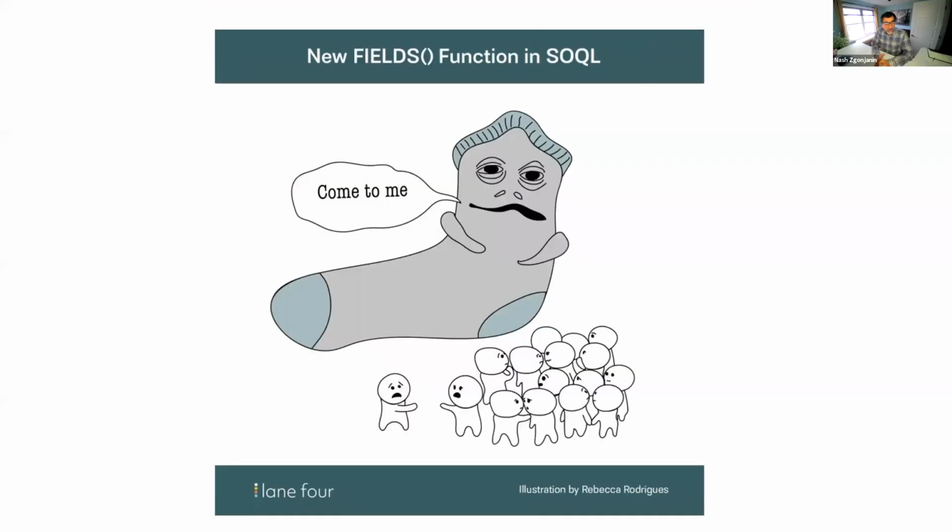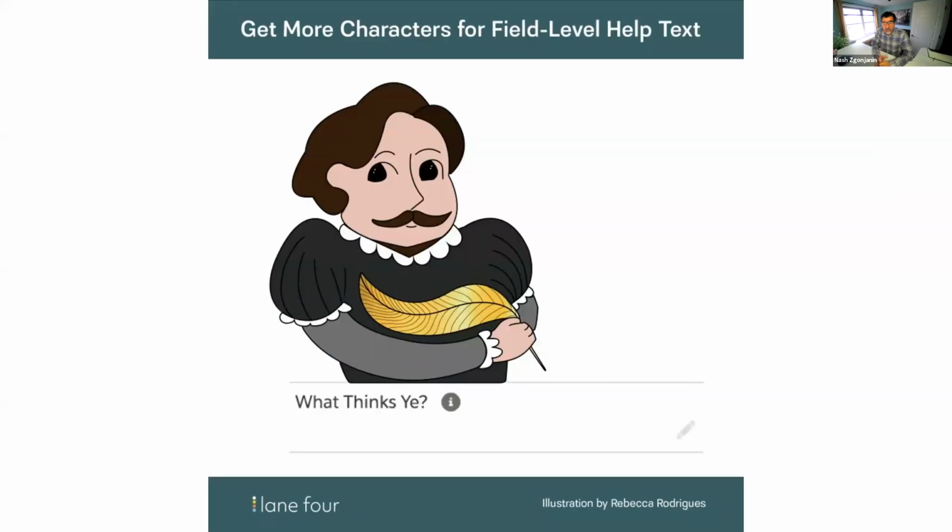Yeah, there is an idea to include breaklines in this help text that doesn't work in Lightning well. If you guys are keen to have it, go vote for it. Just one downside of long text is that it's one big blurb that nobody can read easily. Yeah, I agree. You may want to think about using asterisks and stuff to try to break it up somehow. But yeah, I know what you're saying.